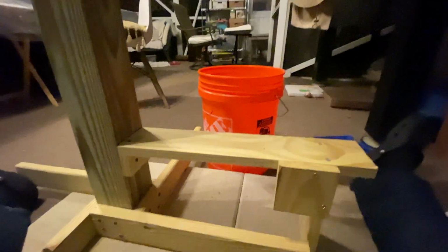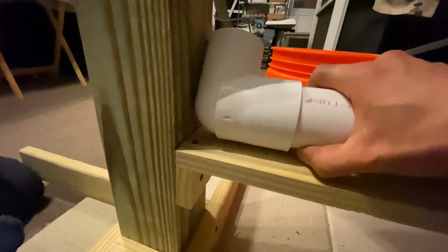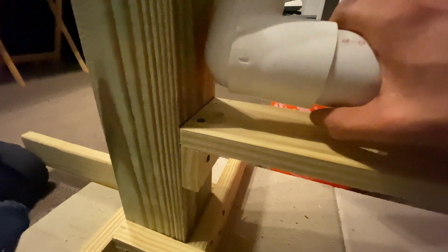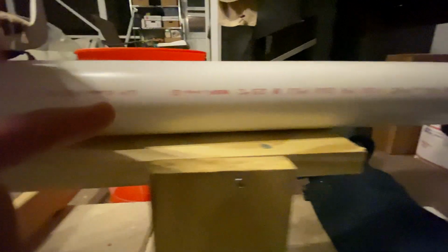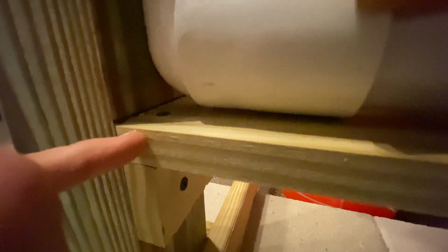So let me show you something. When this pipe goes on here, you can see that this 90-degree elbow is actually got a little, like an 1/8 inch gap. That's actually going to make the water flow from uphill and downhill just a tad. And because this is just above 9 inches and this is just below 9 inches, but barely, like a 1/16 maybe, it's getting a little bit of an added slope to it, and that will help the water move down the reservoir pipe.